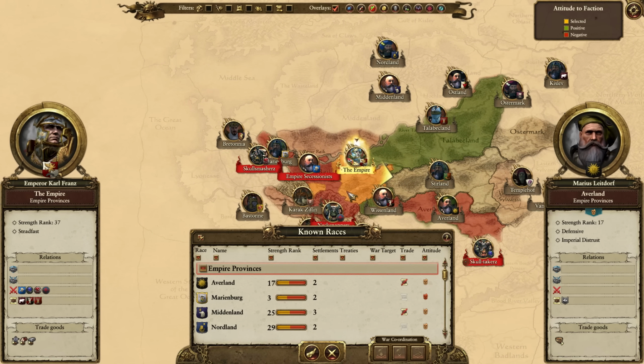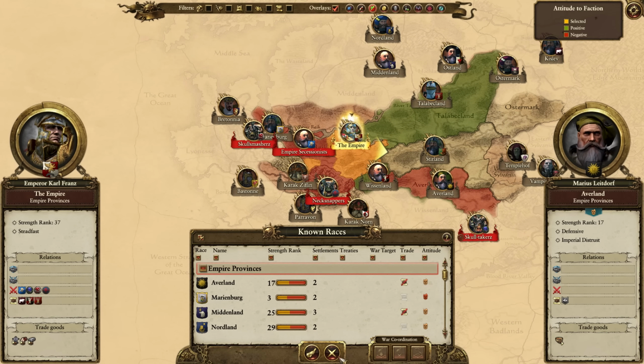I was just checking the diplomacy map to see where the orc raiders are at, if they're anywhere close to my border, so I could determine where I can move my main army. Of course.